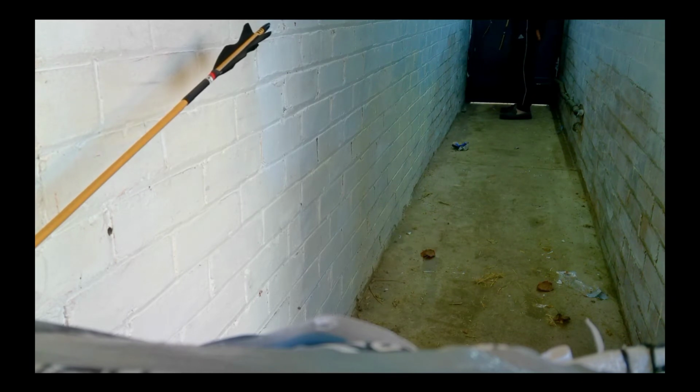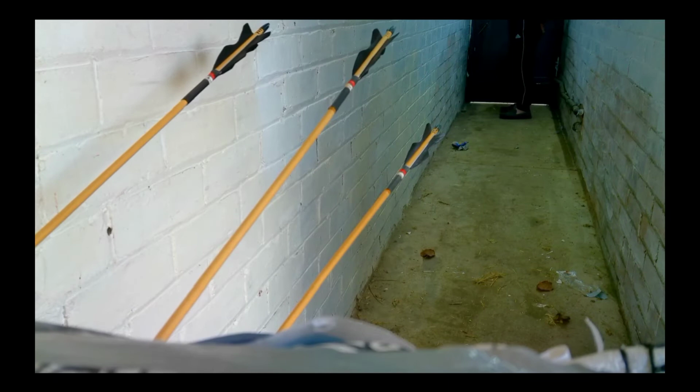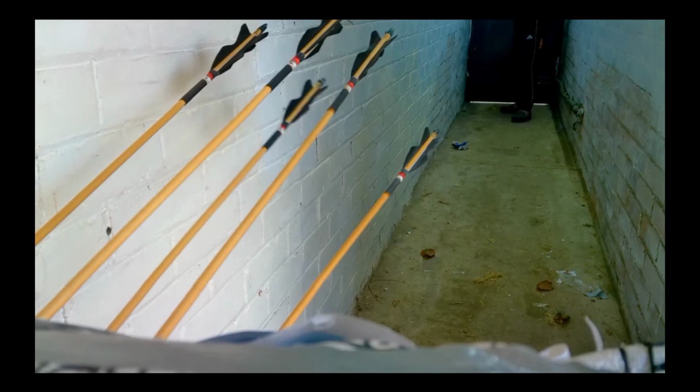Right, so I've sped this footage up a little bit, otherwise we'll be here all day. Now these arrows, guys, are terrible. No matter how hard I tried, and believe me, I had a good go, I must have fired about 10 sets, I could not get them to group any tighter than 6 to 8 inches. They just wouldn't. I mean, if you watch the video, you can see how wide the groups are.